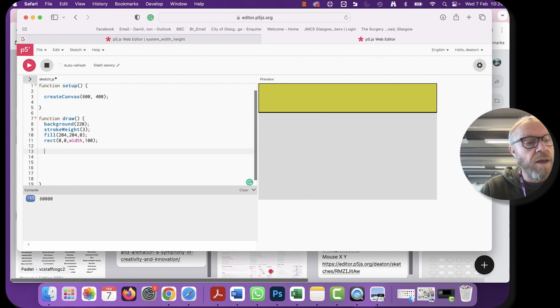Okay, so let's use that now in our program. I'm going to set this to 600 to start with, and I'm going to change this to an ellipse.